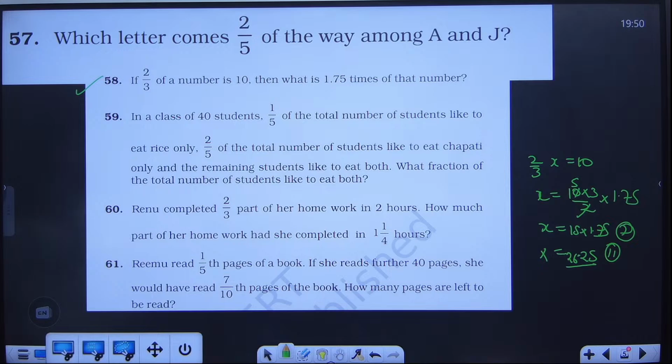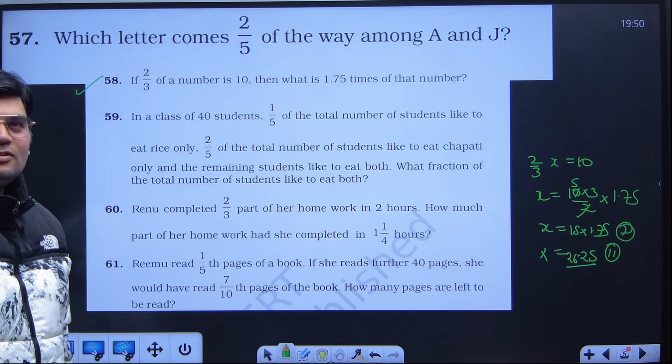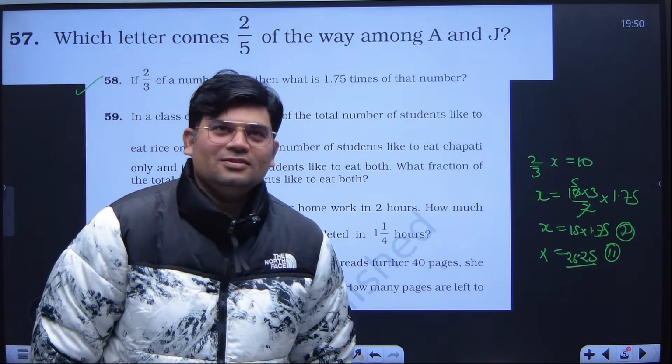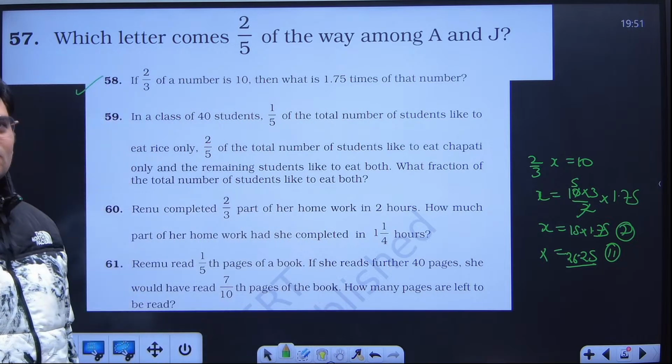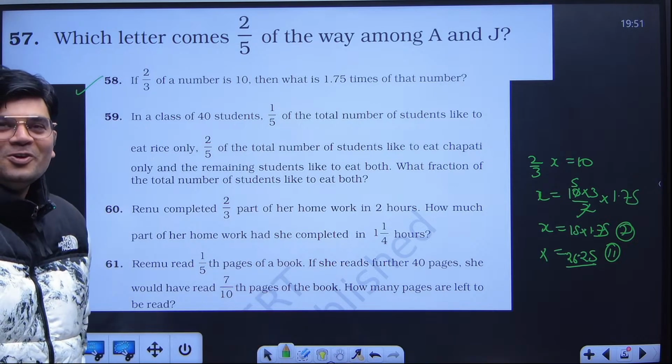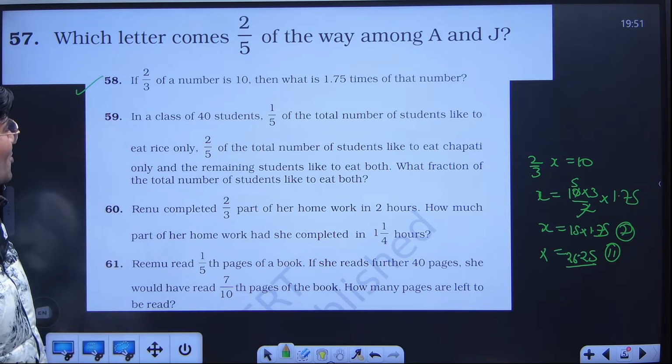I got 20. 1 minute. 26.25. Oh, yes. Okay, so I got the same answer. Well done. I got 25 first and then I checked it and it's wrong. So I tried to just type my answer before you. You are faster than me. Okay. Go to question number 59.